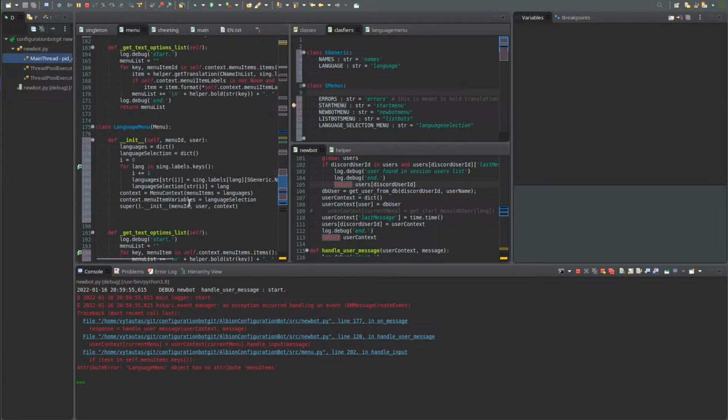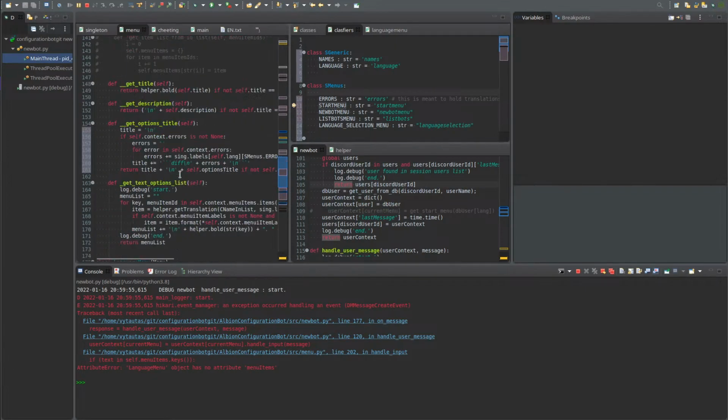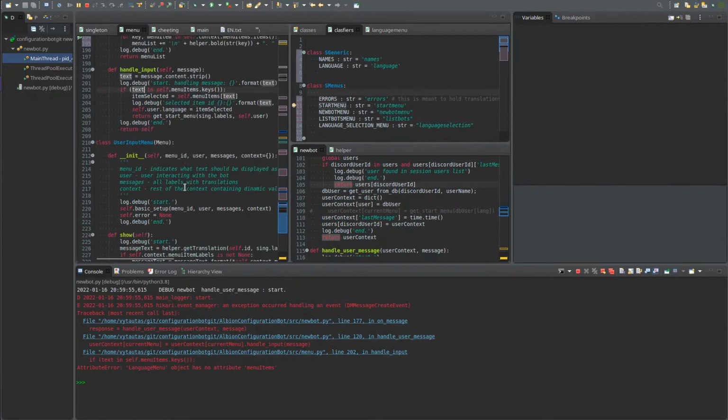I'm pretty sure the default handler can do that. I don't really see what has to be different about handling the input for language menu. Yeah, but I think I'm done for today. Tomorrow I will have to implement the actual saving choice. Yeah, this was painful enough.